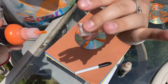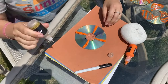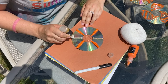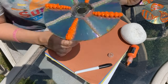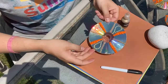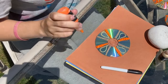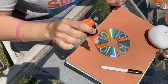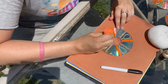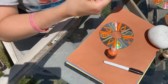Stick around — we're going to fast forward and play some music while you see me go through more of this design. As you can see I have created these beautiful little raindrop designs. We are going to add that as well in orange. I want to make sure that I have a pattern, so I did every other space for my raindrops, and now we're going to do the same thing but with the orange. We're going to fill them in and decorate a little bit more, always making sure that we keep this as balanced as possible with the same pattern and incorporating the colors so they kind of become friends together.